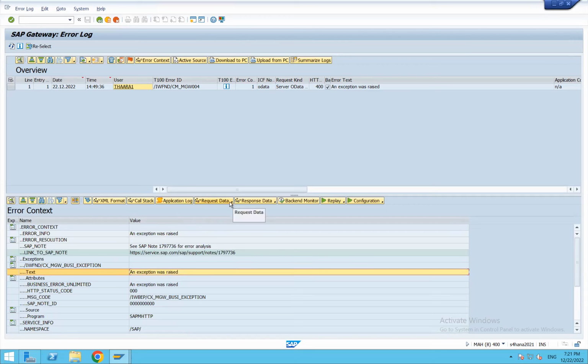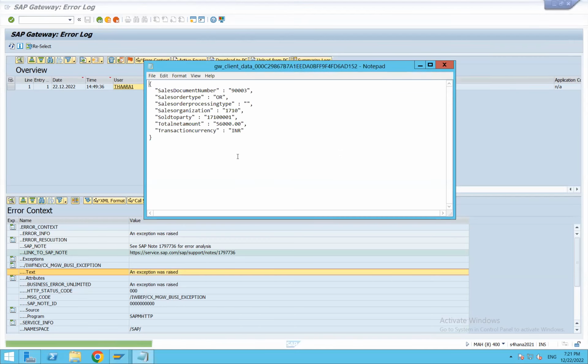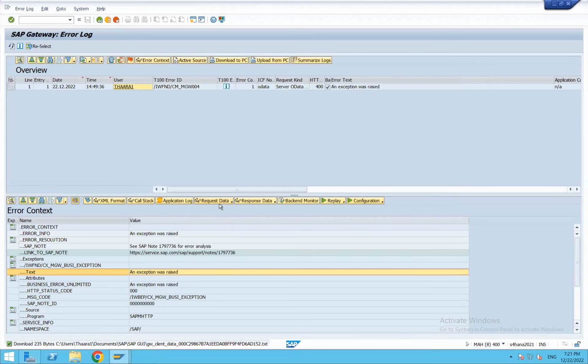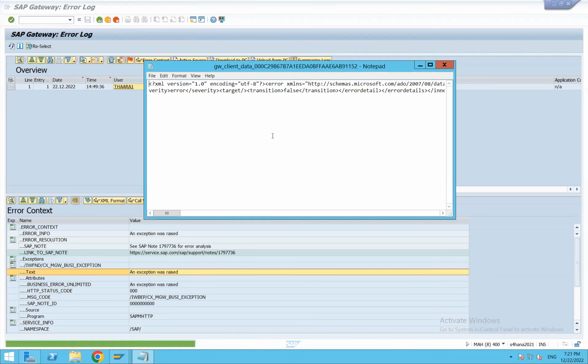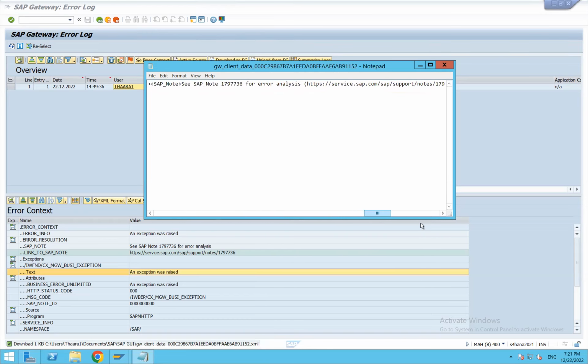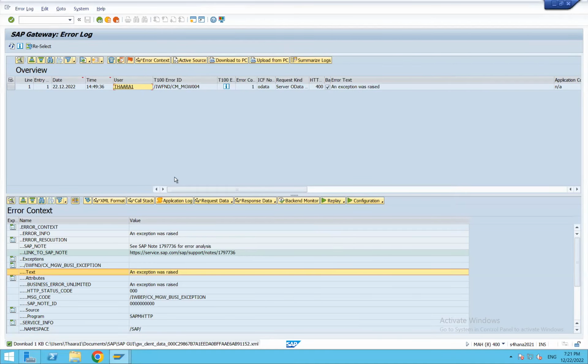And here again, I will be walking through this with you. This one is the payload, the request data and the response data. If you want to see here, this is the response data which has been conveyed to the consumer. Okay, so let me go to the backend error log.